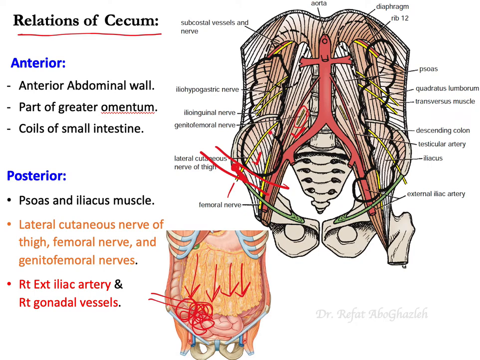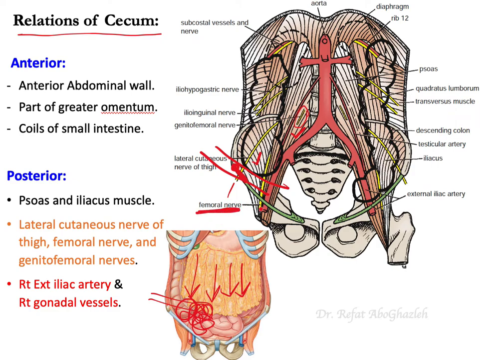So this is the lateral cutaneous nerve of thigh, and this is the genitofemoral nerve that passes through the inguinal canal all the way to the testis, especially the genital branch, I mean. The femoral branch goes outside to the upper part of the thigh. That means there is a nerve on the iliacus, a nerve on the psoas major, and there is a nerve between these two muscles, not just on them, between them, which is a very well-known nerve.